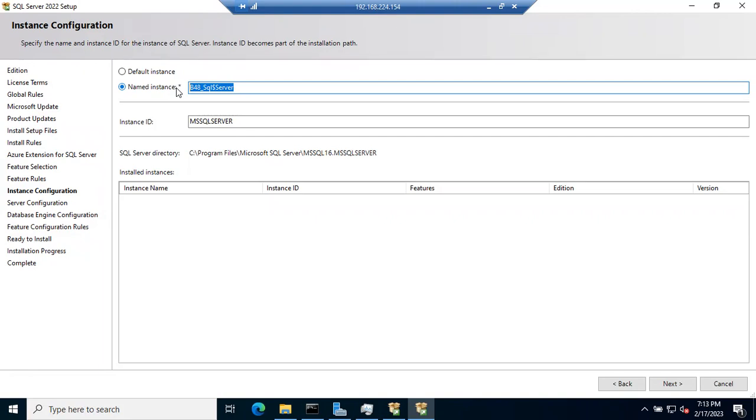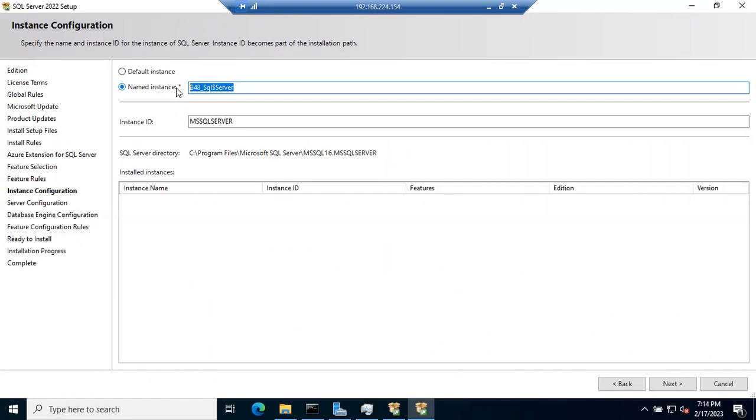See, don't think that for every named instance I'll install a default instance. For the whole Windows machine, either 2022 or 2019 or 2017 or 2016, I'll install only one default instance. That can be any version, 2016 to 2022. So your question is whether for every version I'll install a default. Again, you are not clear here, Muni. You're very much confused. No problem at all, tell me your question.